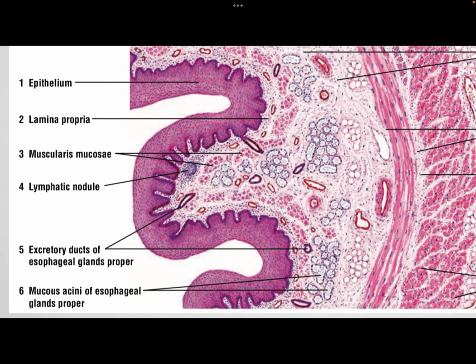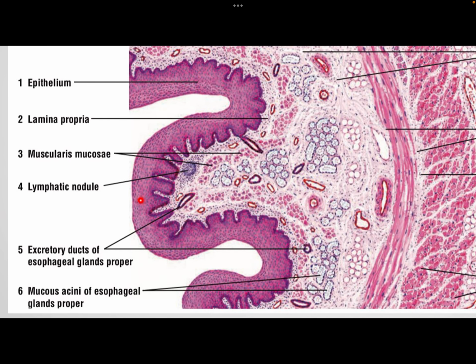Our epithelial lining is the stratified squamous epithelium for protection, and that is followed by the lamina propria. The lamina propria is where you see the blood vessels and the lymph nodes, because we need to protect our organ from anything that's coming from the food. Think of this as your lumen, and this is the epithelial lining, followed by your lamina propria. And then you get down to see these parts of smooth muscles. Can you see? Again, how do you differentiate between the basic components of the histology? That needs to be in another video for general histology.